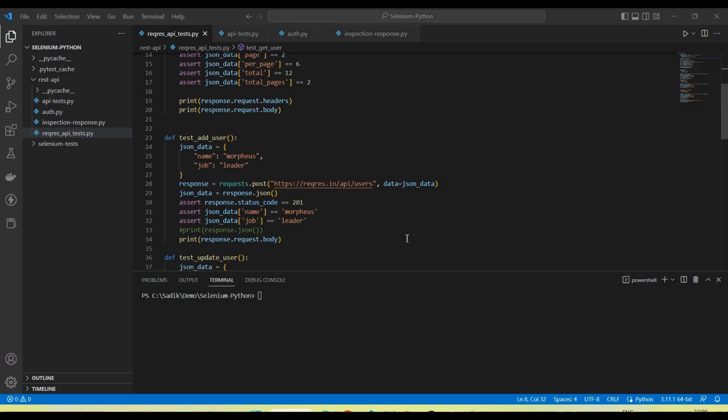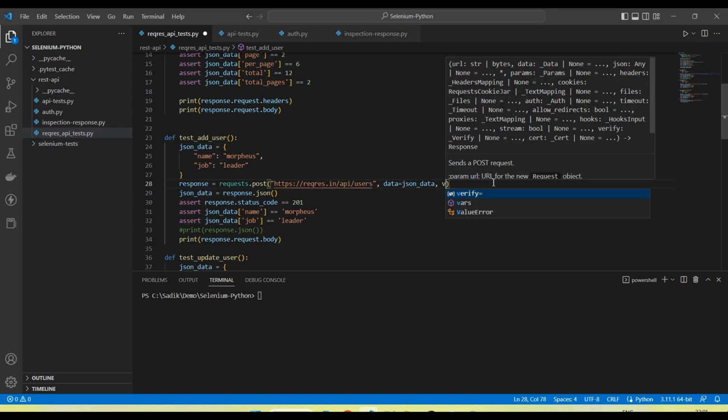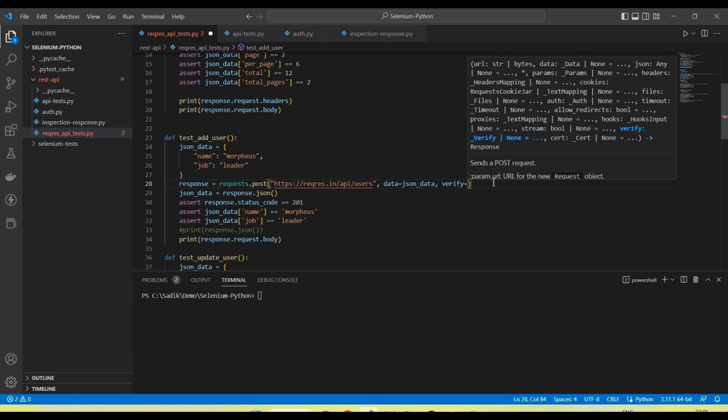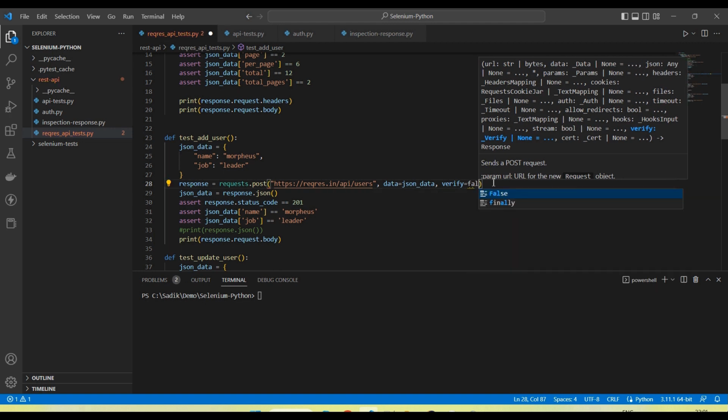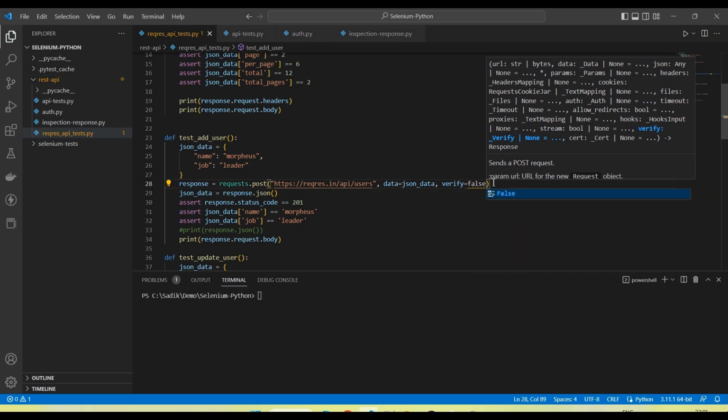Now the last point, how do we mark SSL verification true or false. Sometimes we get issues related to SSL certificates. So here we can use verify equal to false, right? Just add the code like false.